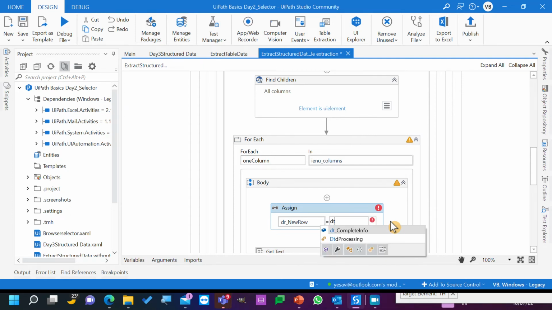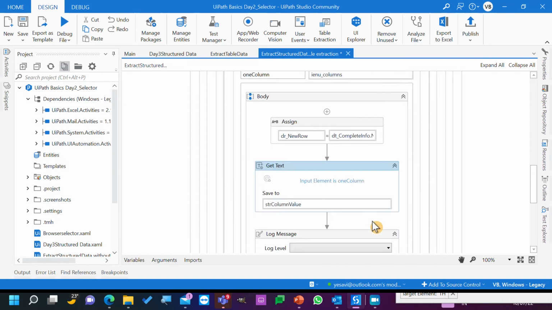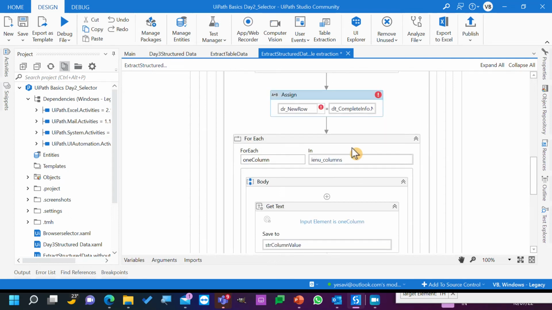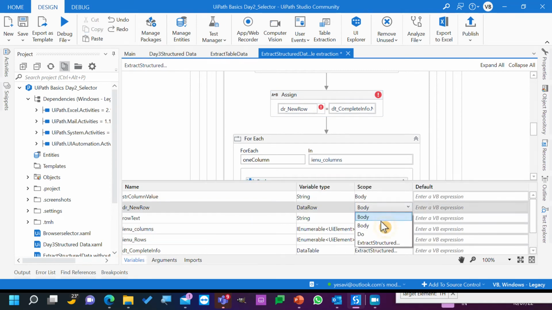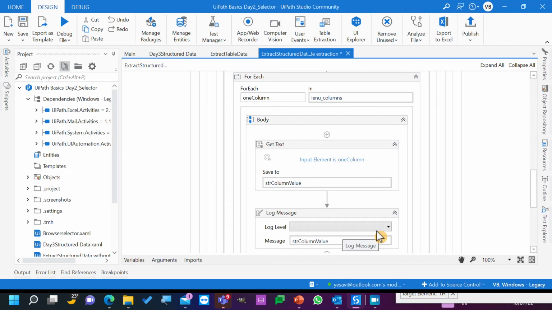I can do comma separated values, but dt complete info dot new row. So this creates a new row, and get text column value will get. So we'll go ahead and add this value here. New row value should go on the top, it should go out of the body. Every time a new row comes in, it should create a value. So I'll just add columns.